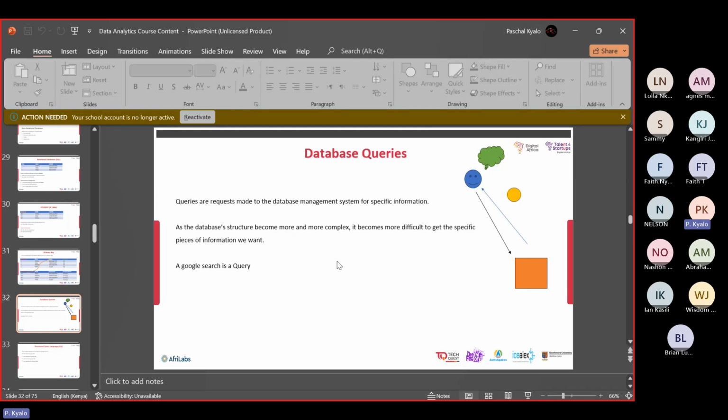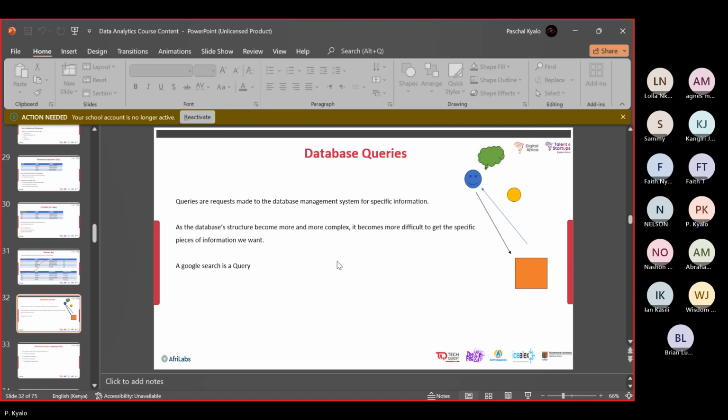Okay, so database queries. When we want to communicate with the database, when we want to create, read, update or delete, we use queries. Queries usually make requests to the database management system.